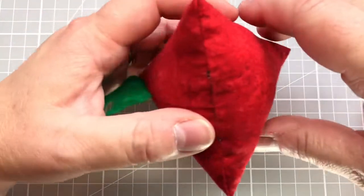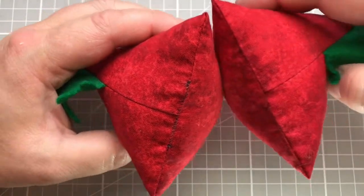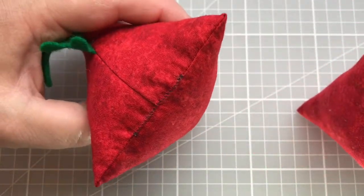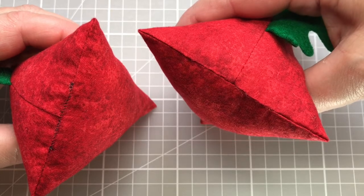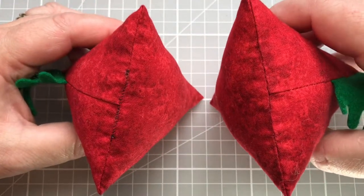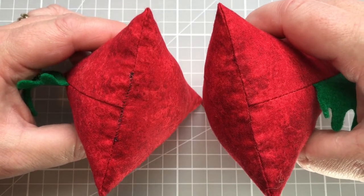So for the purposes of sewing up your chicken, there are two methods that can be used to sew up your turning gap. The one that I have here on the left-hand side is oversewing, and the one that I have here on the right-hand side is ladder stitch. Both of these have separate tutorials on how to do them, so pick the one that you like the look of and use that to sew up your turning gap.